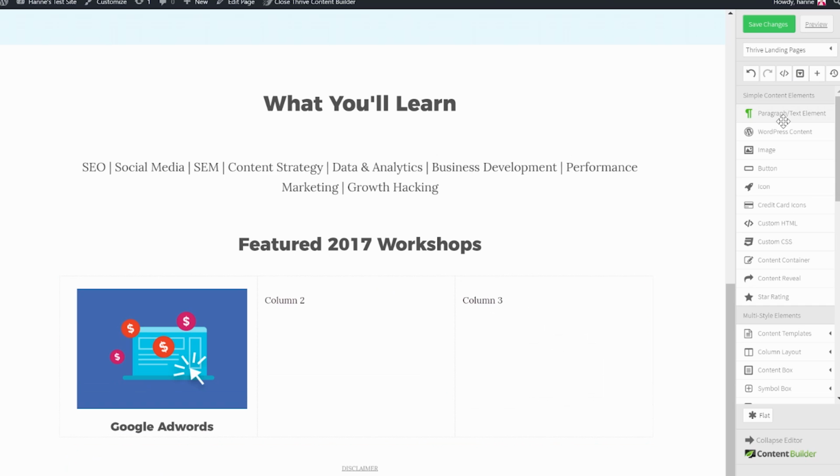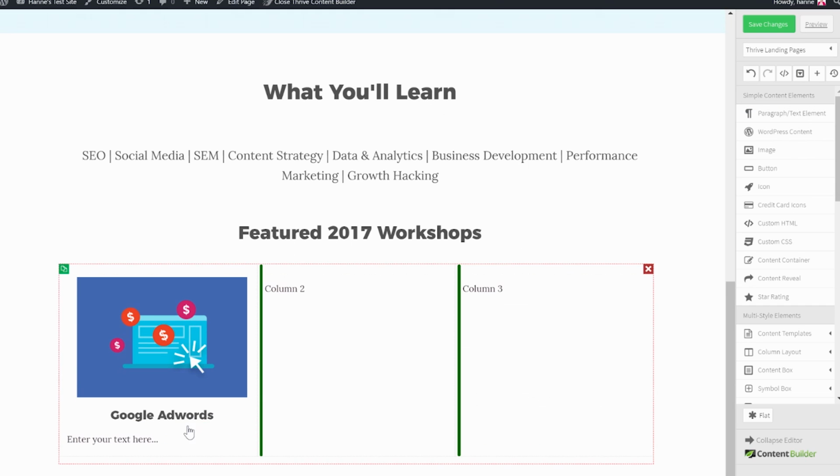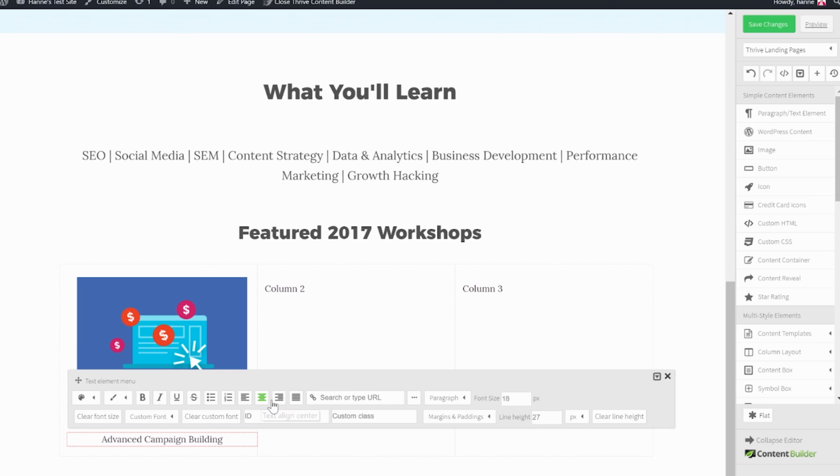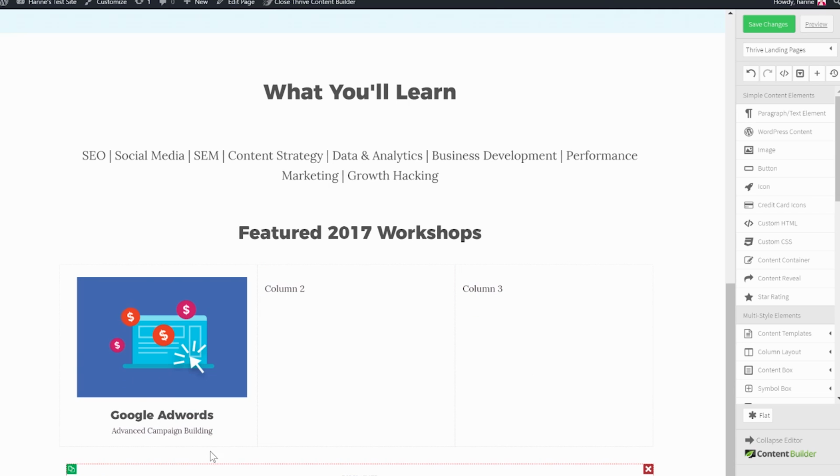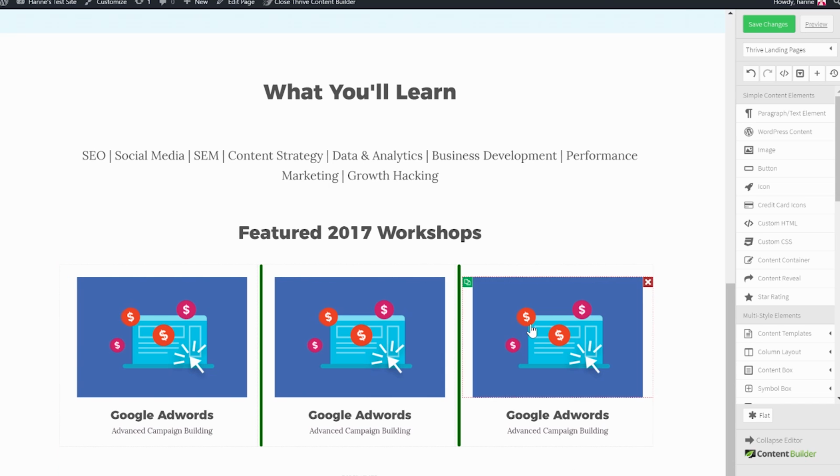Now I'm gonna add another text element in there. And this is like the subheading again. So this is also center aligned, a little smaller. And make a top margin of only 5. Alright, so this is how we want our elements to look like. So now, rather than changing the fonts and the margin and everything again, I will just copy the elements into the second and the third column. And now we have the exact same layout.